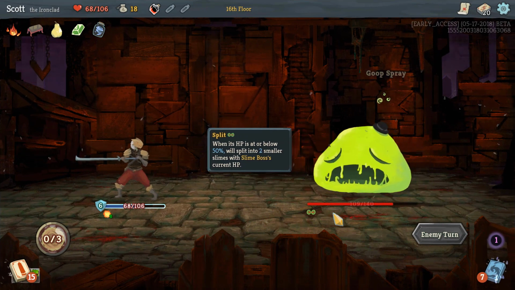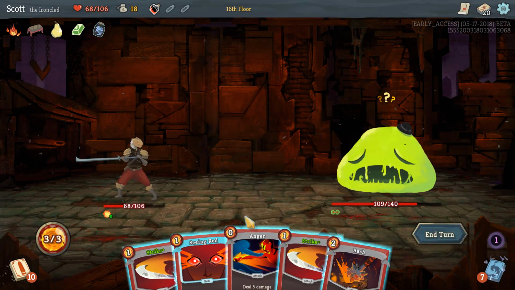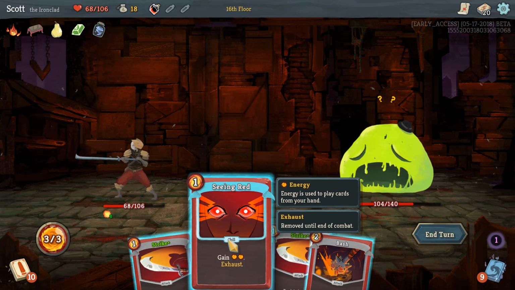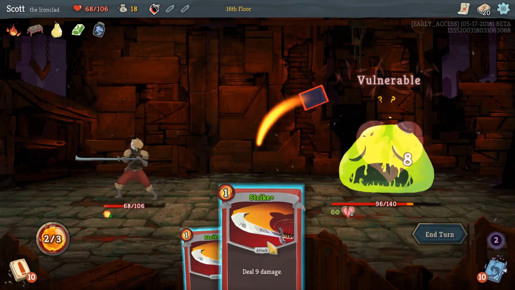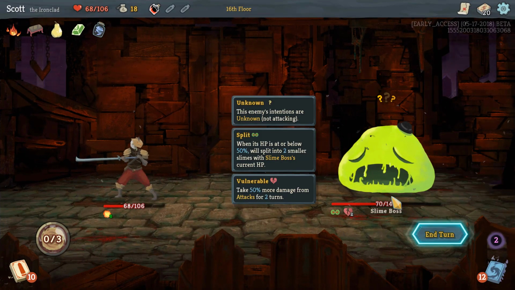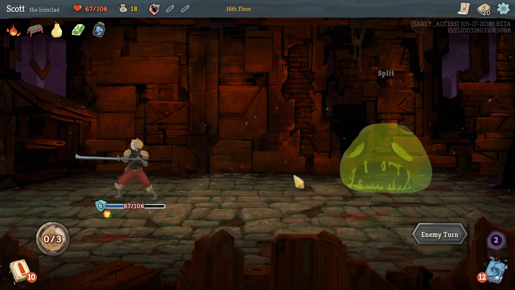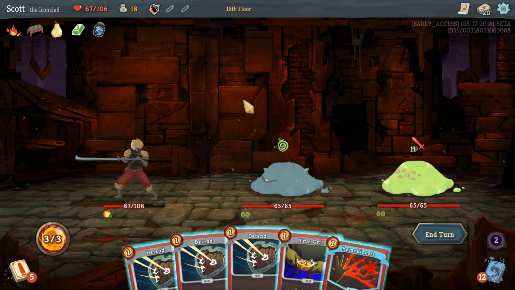Splits at 50% health into smaller ones. Oh, he slimed us. Ooh, that sucks. That's anger. That's a cool idea for a card. Do I need 4? Yeah, let's do 4. Should have done that first. Would have made him vulnerable for the anger. Okay, so he's gonna split here pretty soon, right? Oh, exactly right now. Alright, he split into a spiked slime and an acid slime, so that's awesome.